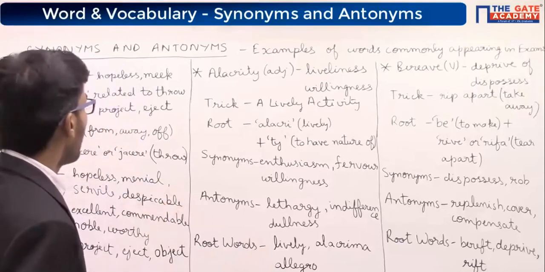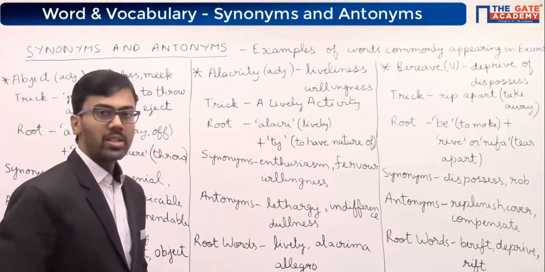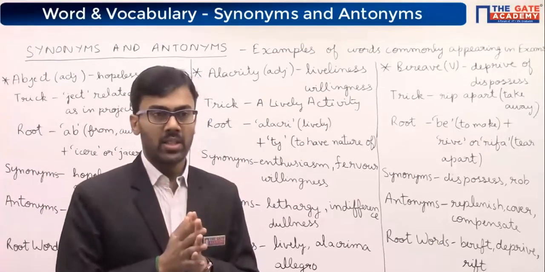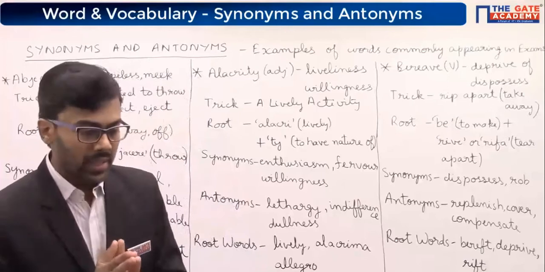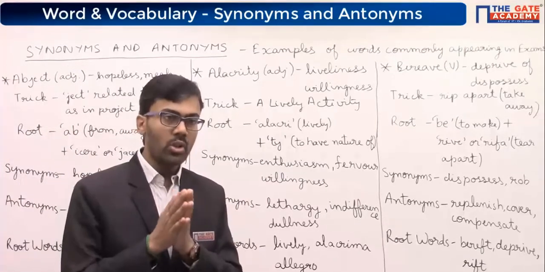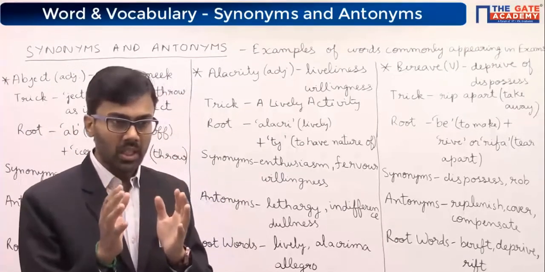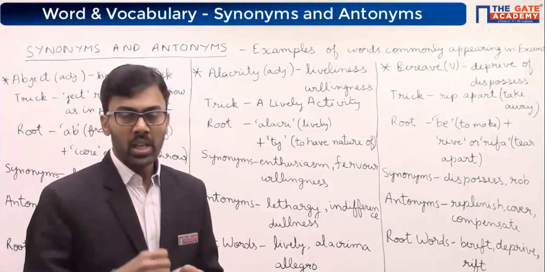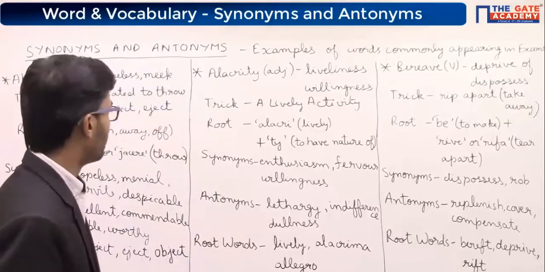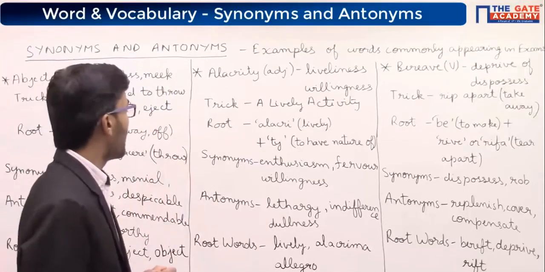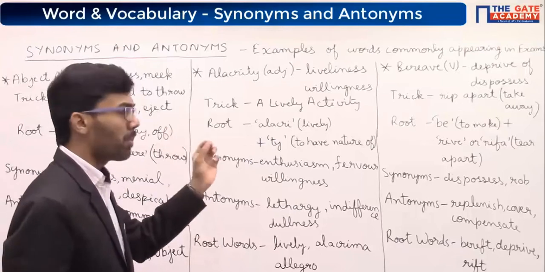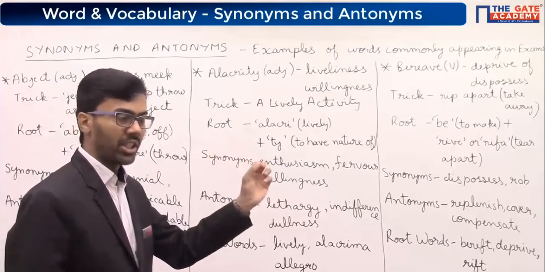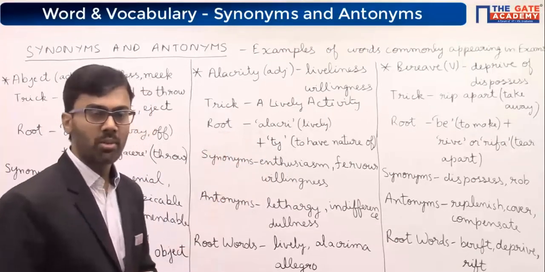So now we come to the next word, which is alacrity. Alacrity is another noun-like adjective. Alacrity means basically liveliness or eagerness or willingness. That is when somebody or something is very eager or having high energy to do something, or is very ready to do something. That quality is called alacrity. Now the trick to remember alacrity is to just remember a simple phrase, a lively activity. Alacrity, a lively activity, that's the way you can easily remember alacrity.